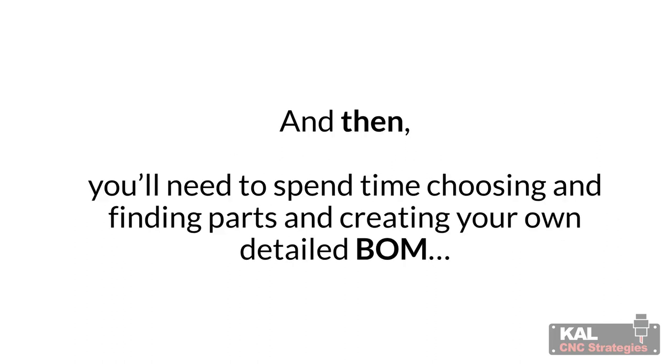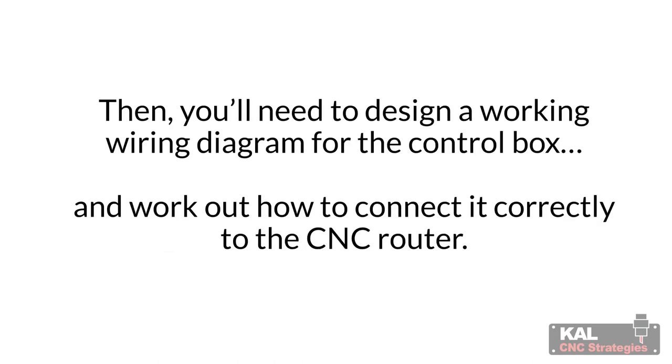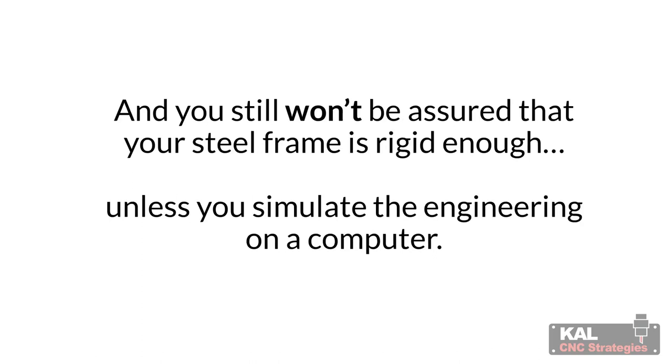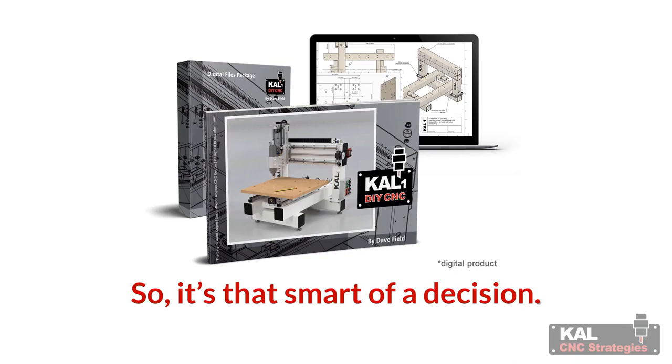And then you'll need to spend time choosing and finding parts and creating your own detailed BOM. And you'll need to work out the CNC control box layout and choose the power supplies and electronic control components. Then you'll need to design a working wiring diagram for the control box and work out how to connect it correctly to the CNC router. And you still won't be assured that your steel frame is rigid enough unless you simulate the engineering on a computer.